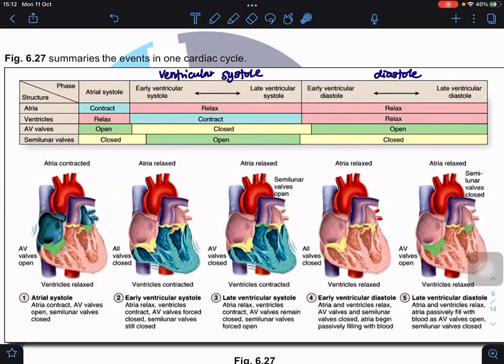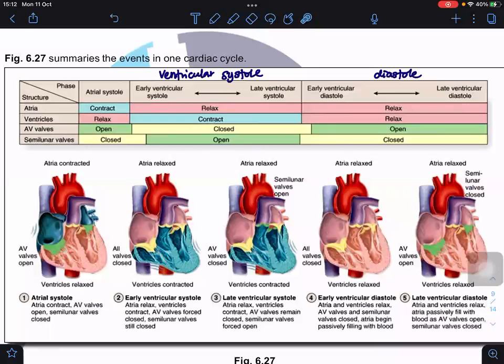Okay, so how about semilunar valve? Semilunar valve initially closed. Why? Because the blood pressure is higher, right? At this moment, my ventricle relaxes, so the blood inside the aorta may move back. So we close it first, but after that we open. We need a little bit of time difference here. Why? Because we need to generate sufficient pressure to push open the semilunar valve. So after that, when the ventricle relaxes, we need to close it already.